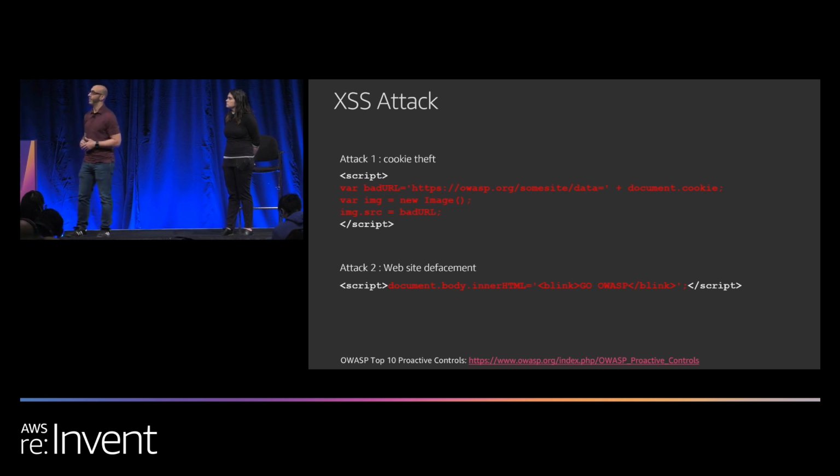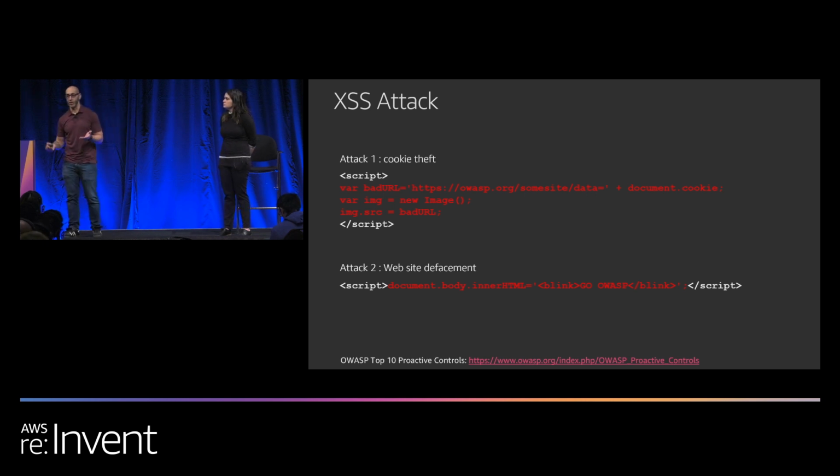In this attack, what's happening is we've included some JavaScript that's coming from some other site. They're crafting a URL that's actually going to take the cookie data from our site, things that might contain PII or other sensitive information that our customers don't want leaked, and it's going to send it when this image is loaded, right? Another one is a simple defacement of the website. They're coming in and crafting this such that the website is not going to look and feel as though you intended it to. So these are two common ways that we have to think about protecting our app when we're including other data within our applications. We'll get a little bit more into this later too.